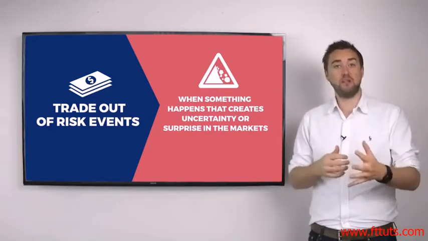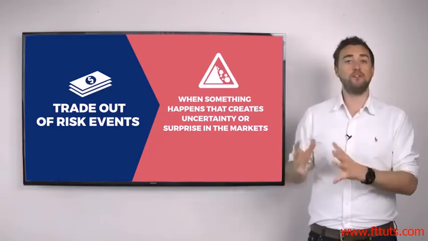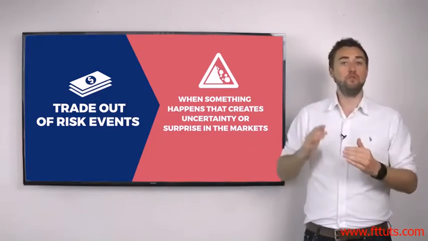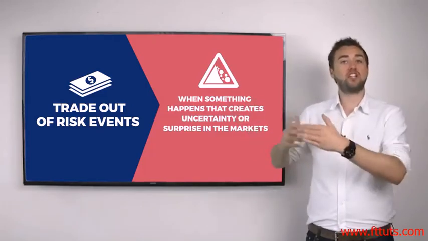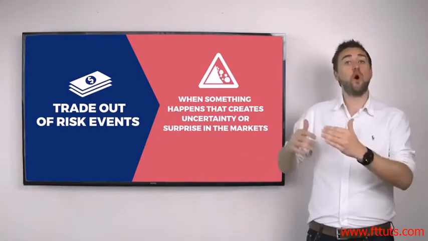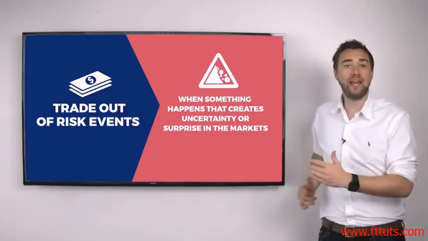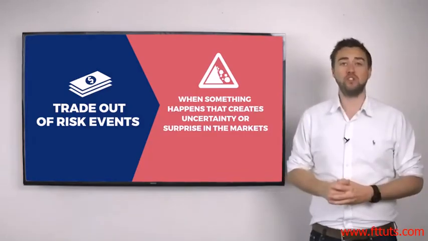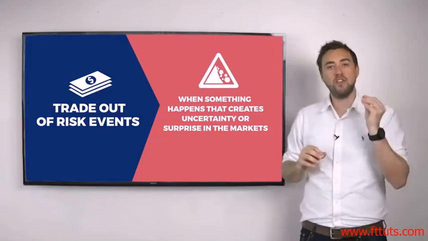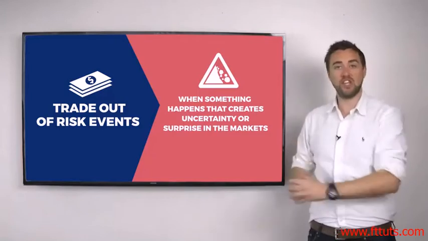Firstly, the event comes out as expected, in which case not very much will happen at all. In fact, there's a common phenomenon called buy the rumour, sell the fact. And this is when the markets trade into a risk event, moving price as it does, so that when the event actually does happen and it all comes out as expected, there is no one left to get in, and so the ones who are already in start exiting their positions to take profits, which causes the price to go the opposite way, which should go according to logic. Remember, we talked about not using logic to predict price action, and when you fully realise how the market thinks, you will also completely understand why this is one of the biggest things firms teach their junior traders.